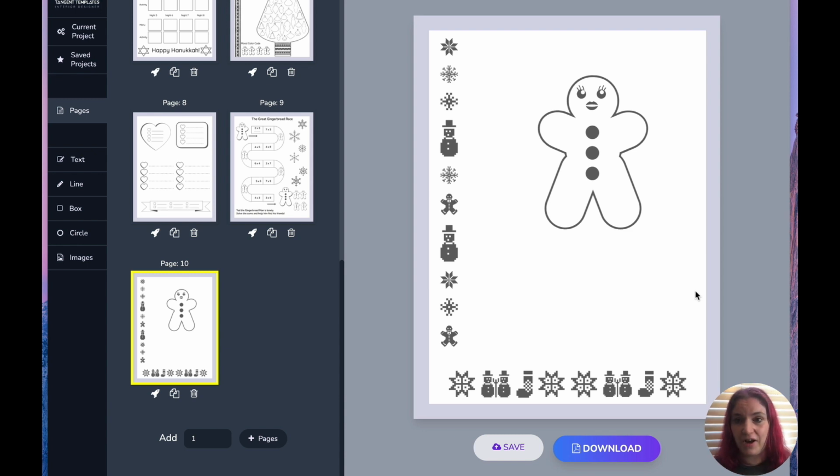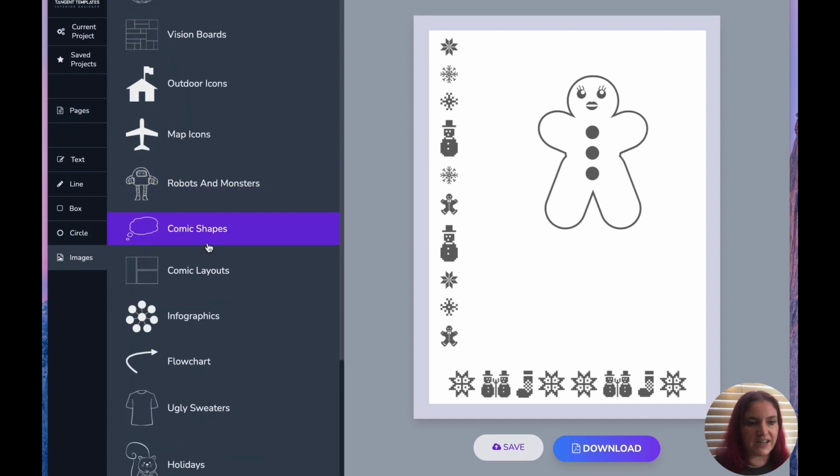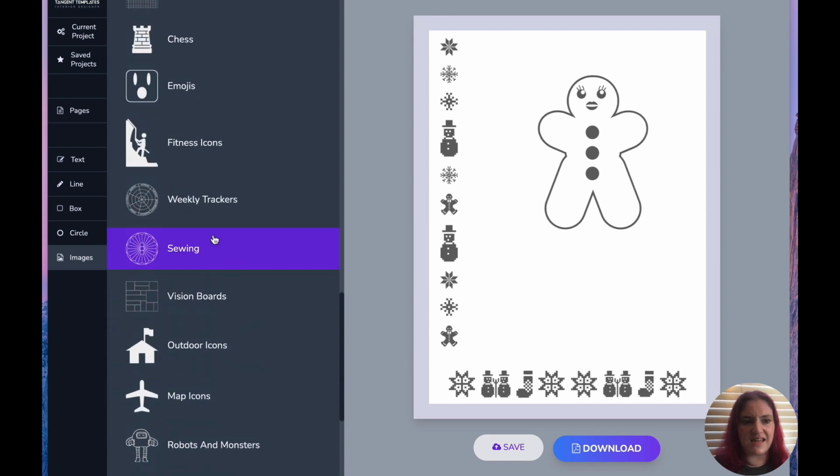So there you go. I hope you have a lot of fun with all these new images, all these new features that we're adding to Tangent templates. We're hoping that by the end of this, you will be able to create pretty much anything with Tangent templates. I know a lot of you guys are asking things like, can I add my own pictures? Well, that's something we're definitely working on, not at the moment. But the great thing with Tangent templates is it lets you build things that are really hard to build in other tools. For example, all the yearly trackers, the weekly trackers, anything like that.